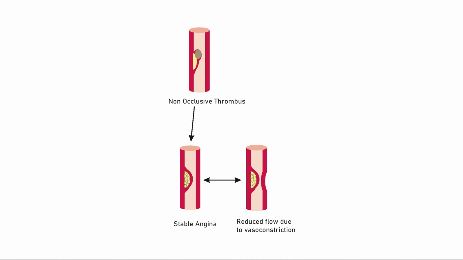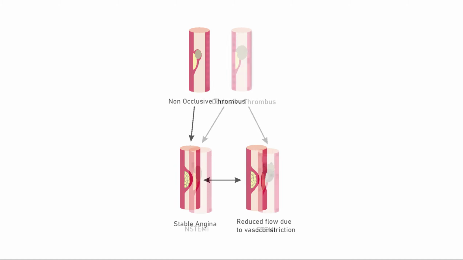The non-occlusive thrombus may organize and increase plaque size, resulting in intermittent ischemia associated with exercise or stress. If there is chest pain, we call this angina pectoris. Unstable angina is usually associated with chest pain with ECG changes that are not provoked, for example, by exercise. Sometimes flow may also reduce as a consequence of vasoconstriction.